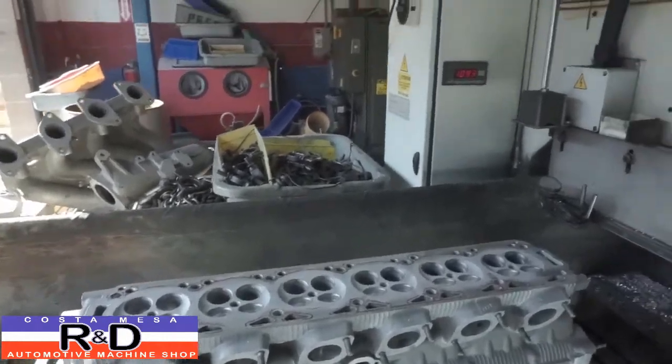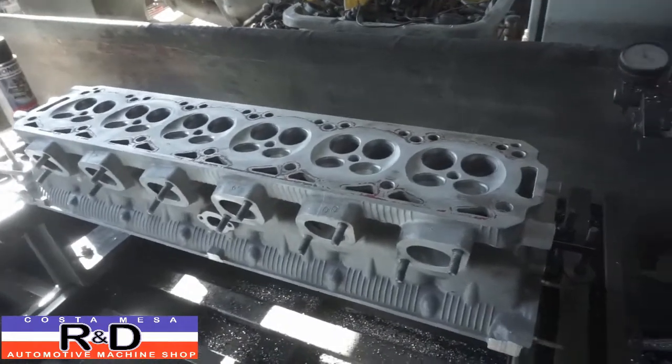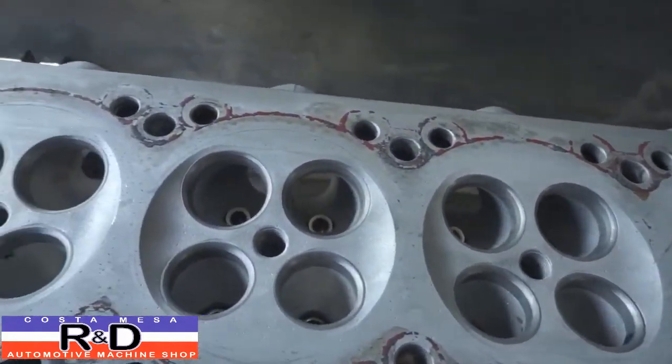Christmas Mace R&D. Well, today we're servicing a Ferrari head, actually one of a pair that we have in here. And I want to show you something. Hopefully the camera can pick this up.